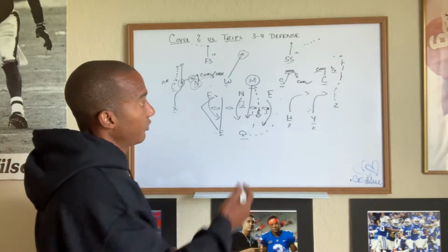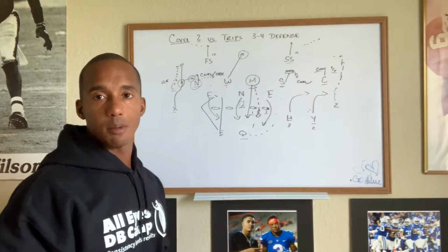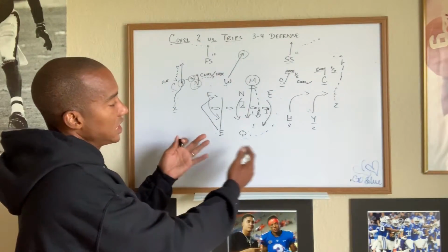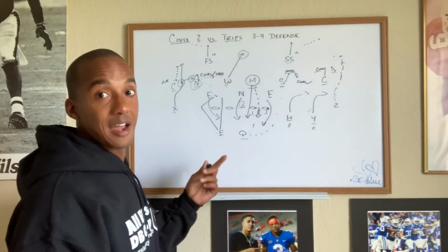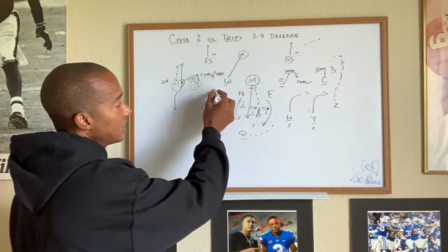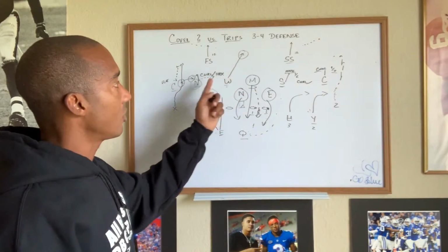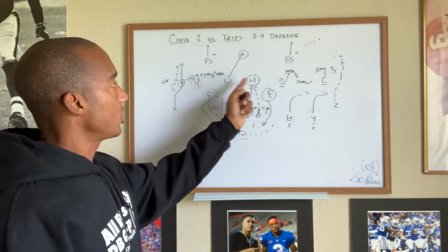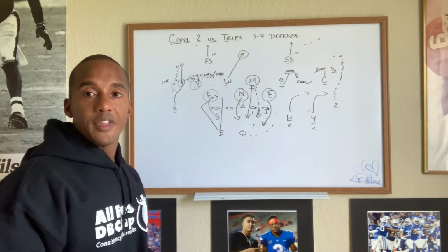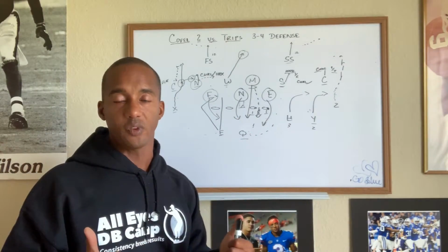That's what happens in the 3-4. Now we've got 7 guys standing up and we've got more moving parts in the back. This, in my opinion, ends up being a better way to go when teams are trying to spread you out and use 4 and 5 wide receivers. If you can get a decent rush out of these guys, then you can go ahead and line up 3 and play around. You have a little more flexibility on what you can do with these guys in your underneath coverages. All right, that's cover 3 versus trips in both a 4-3 defense and a 3-4 defense.